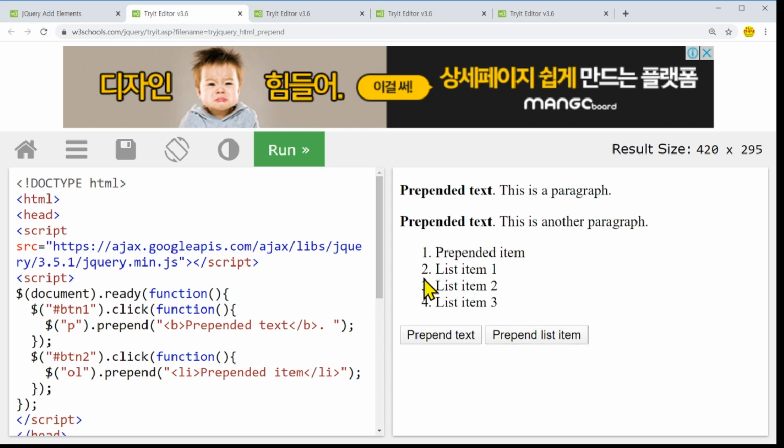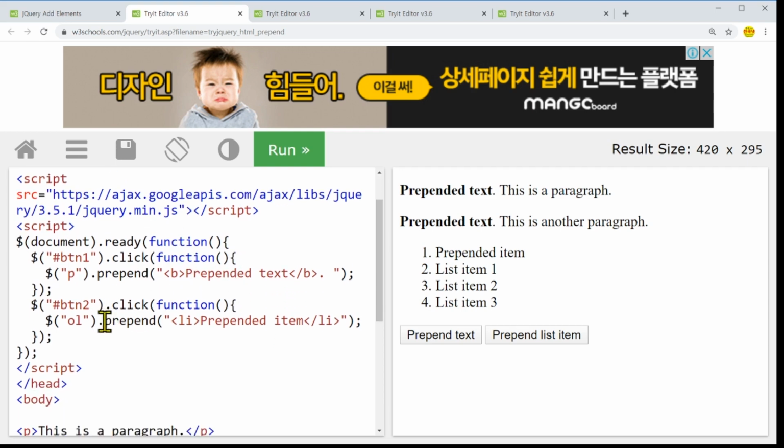The others are changed in terms of that order, the list sequence number is being changed. Here is how to use prepend. Similarly, after selecting that element, we can use the prepend method.